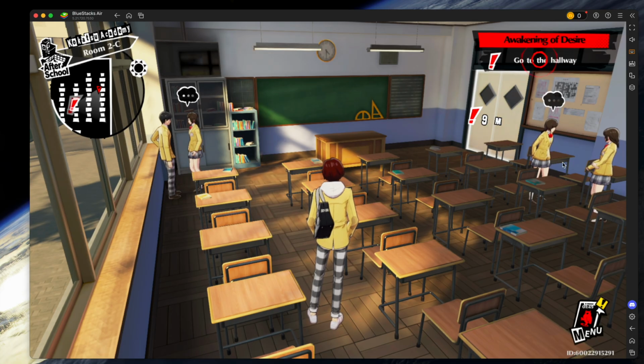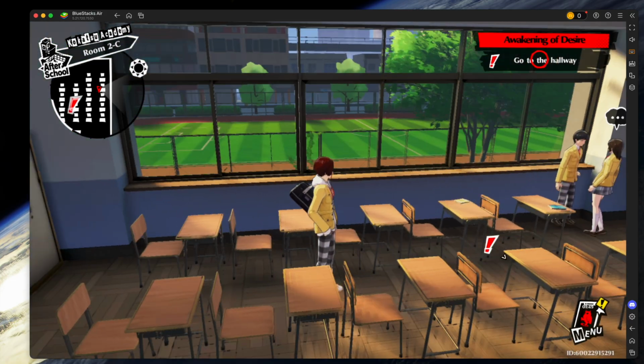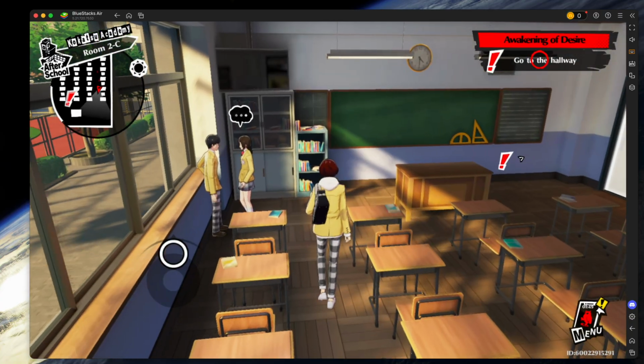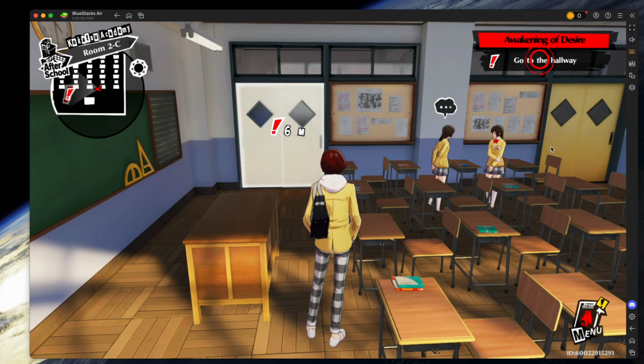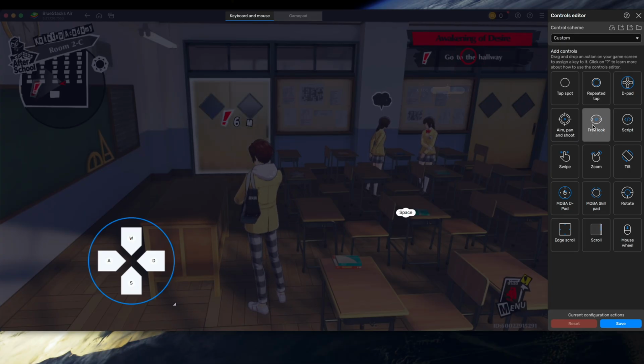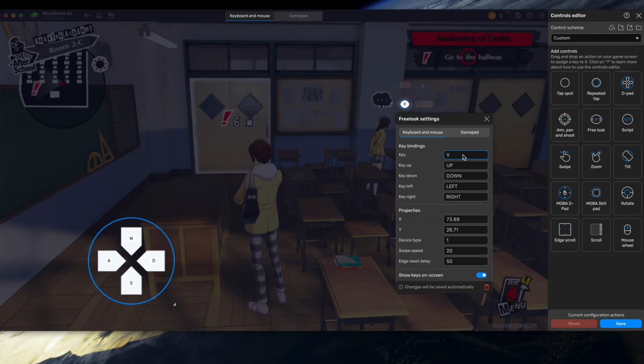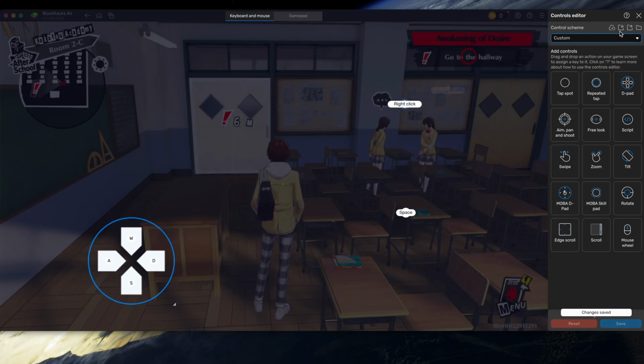So now you can click and tap everything you want. And then when you want to switch to aim around and look with the mouse, all you do is right click, it'll disappear, and you can quickly switch back and forth. The other way we can do this is go back to that keyboard, controls editor. I'm going to get rid of this, and I'm going to click and drag the free look. Then I'm going to go to settings, mouse, more settings, key, right click, exit, and save, and then exit.